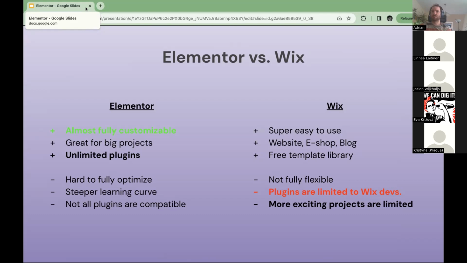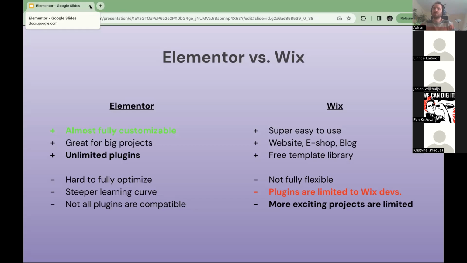Now if you look at web builders such as Wix, I believe that it is super easy to use. I believe it actually has one thing which Martin didn't mention. I would be curious to hear from Martin later on if the other web builders also have eShop integrations, because on WordPress you can of course build the website yourself and then use a service like WooCommerce or whatever other eShop solution exists. But it's a little bit tricky to really manage, and it's not all that, I would say, user friendly. Whereas on Wix, and I believe this is where Wix excels, whenever you would like to build a small eShop, but with something more beautiful than WooCommerce, or with a little more beautiful website, then Wix is probably the way to go.